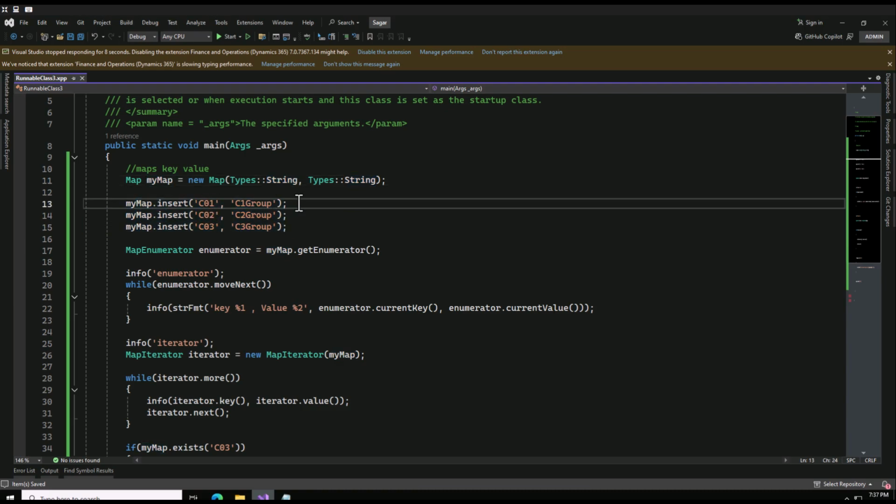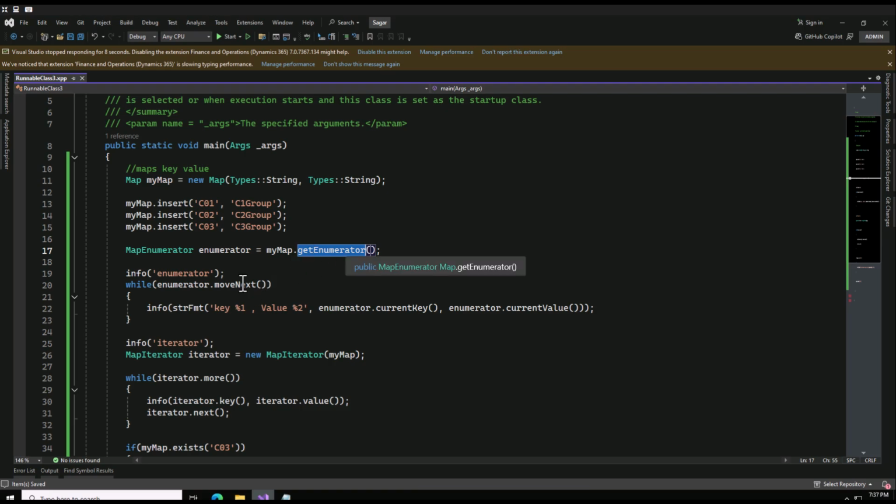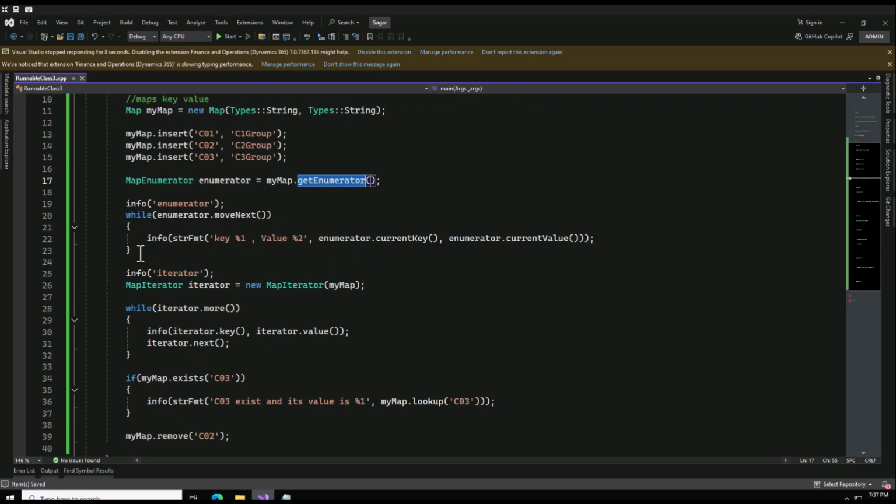We said C01 is this group, C02 is this, C03 is this. Then to iterate through our map, we use this map enumerator, and here we use this get enumerator function. Then we iterated through a loop and simply printed data. To get this, we use current key and current value.